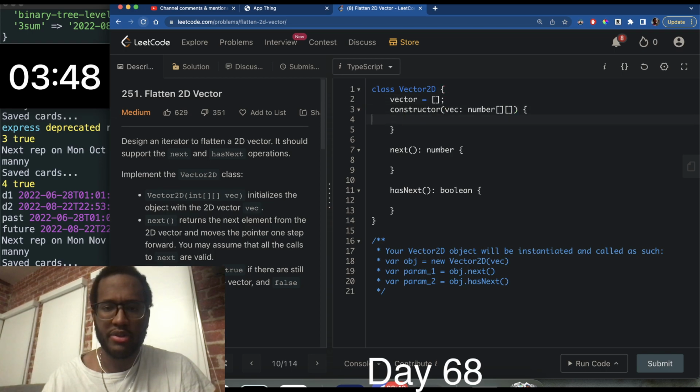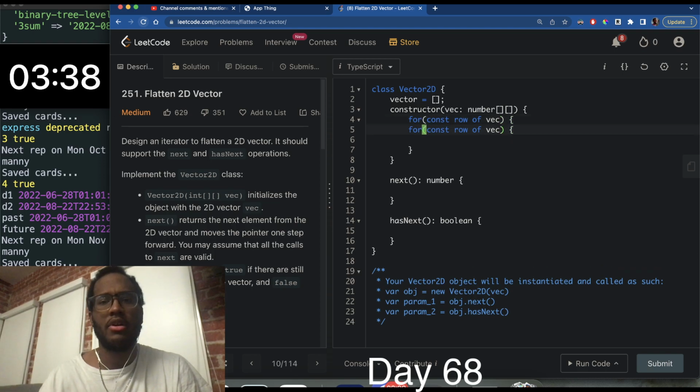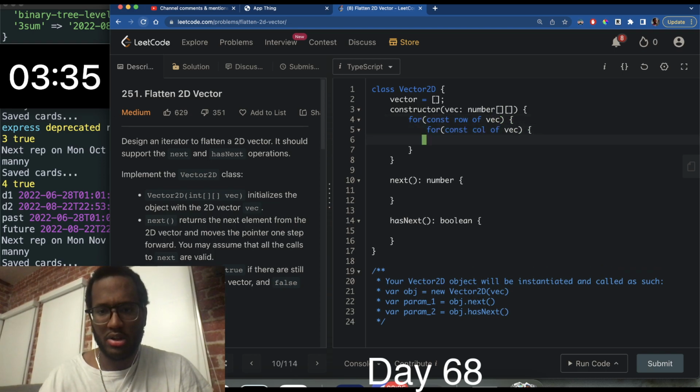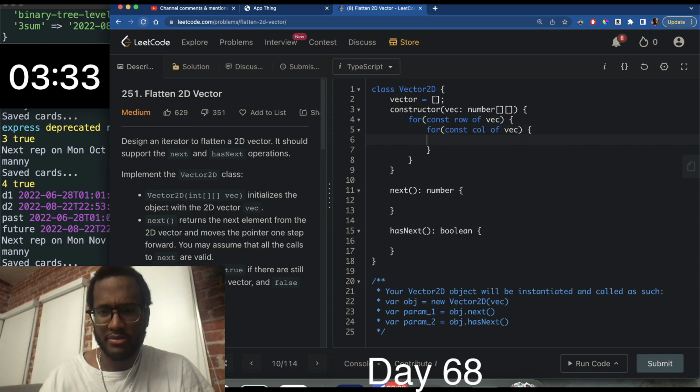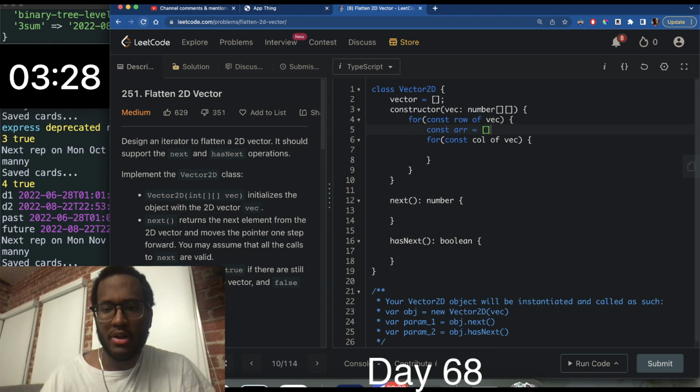We're going to want to copy this to our array, so say for const row of vec, for const num of row.